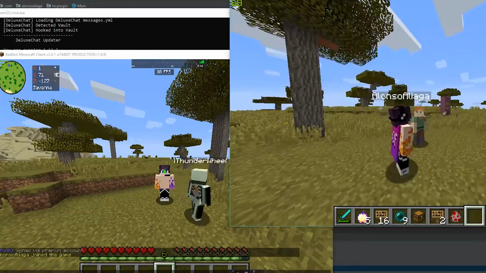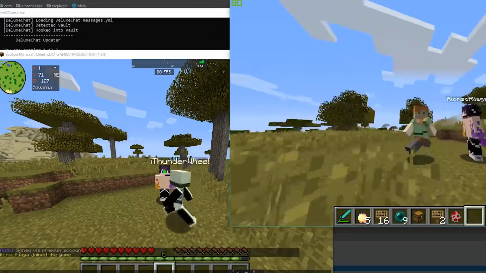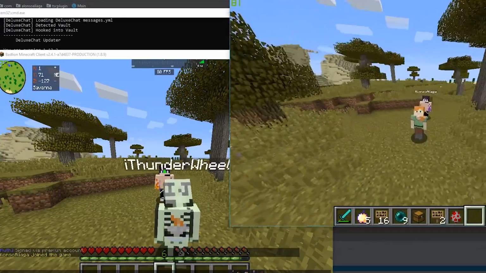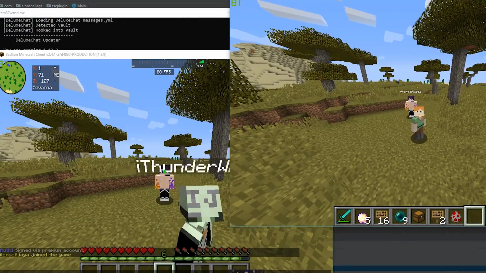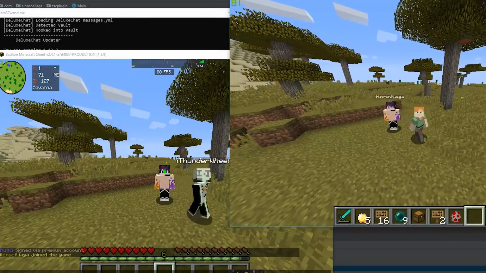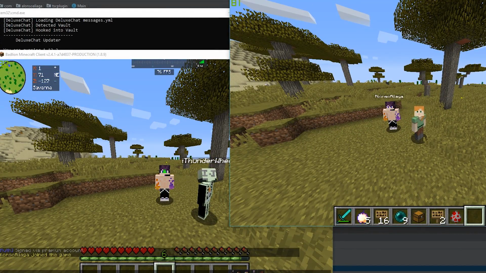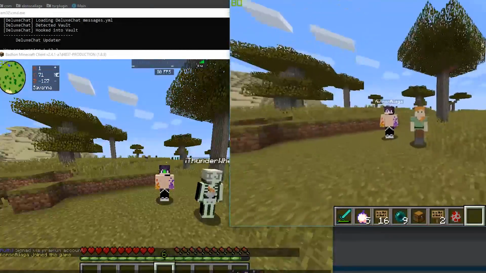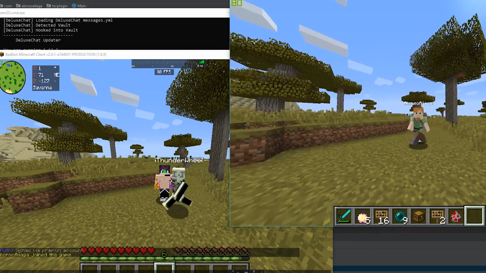I can see myself normal as the original one without skin, but the other players can see me. That's because I selected an option that says self view disguise as false, so I cannot see myself as disguised.